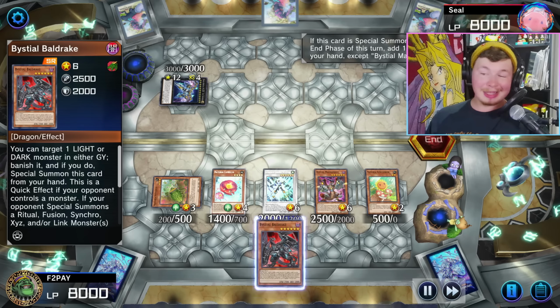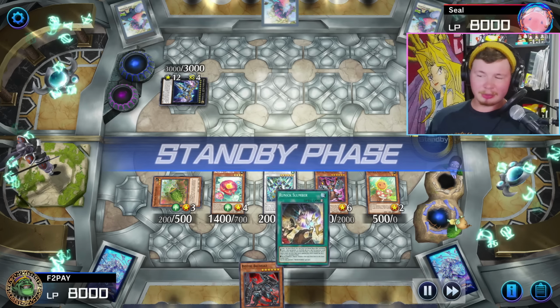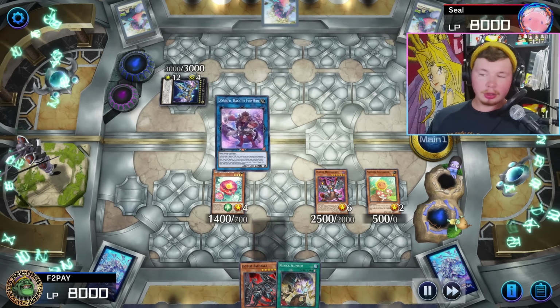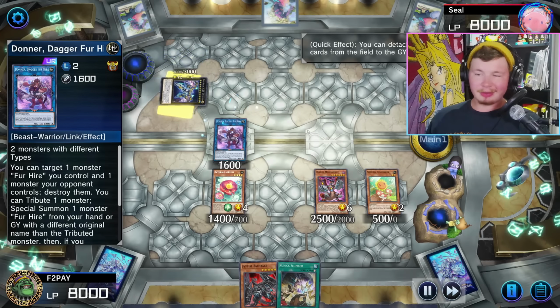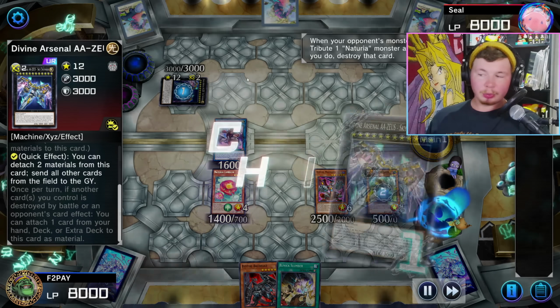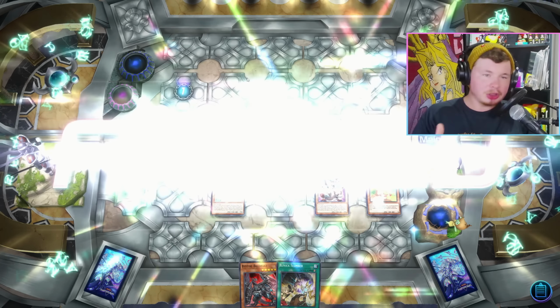We're going to search out the Baldrake. And yeah, I might have wanted to search out Druisworm actually in retrospect, but that's fine. Either way, using these two here, we're going to go into Donner just to force out that Zeus effect. And they're going to go Zeus. Then we're going to chain the Sunflower. And if they attempt to use it again, we would just chain the Sunflower a second time. And that's why they just scoop it up at this point. It was pretty much unwinnable.